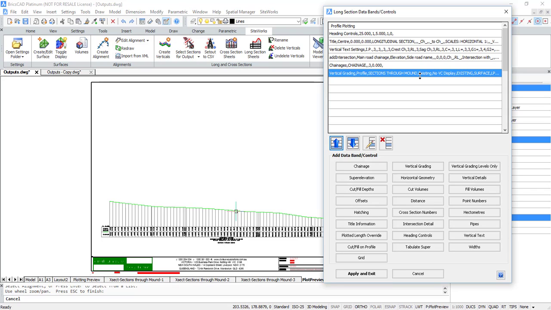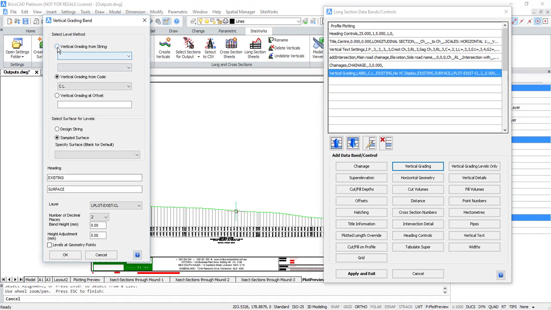We need to add a new vertical grading to show our design surface. To do this, click on vertical grading. Then we could add a reference through the string. However, we pick that we want to look at the mound surface instead of the design.